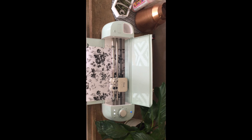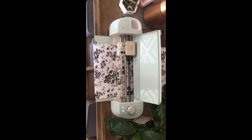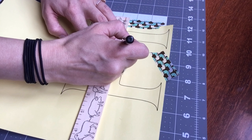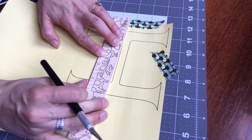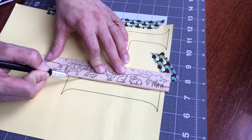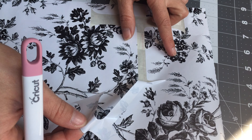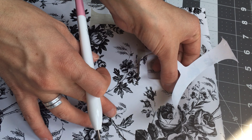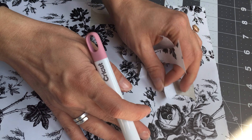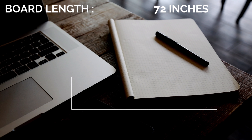You can do it by going to dafont.com, downloading the free font I used, putting it into Microsoft Word, and printing each letter individually on an 8.5 by 11 sheet of paper. Once printed, take an exacto knife and use a ruler to cut along the edges of each letter to create your stencil. You can also use a store-bought stencil — many hobby or craft stores have large ones specifically for signs, and they have some great options.